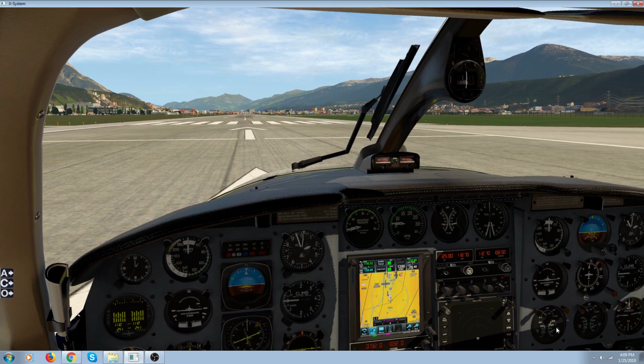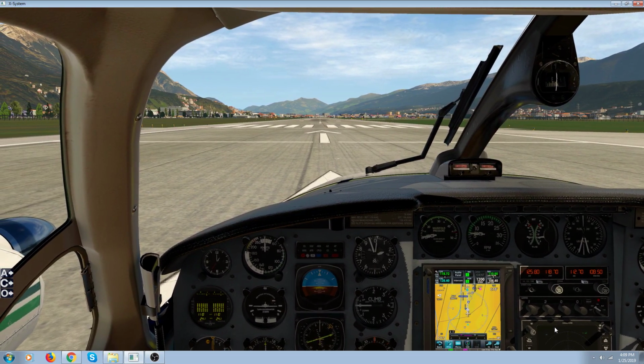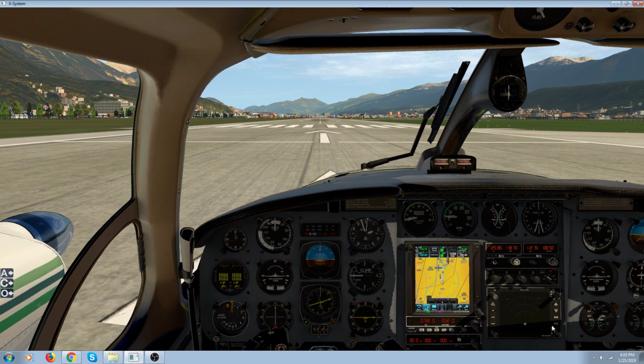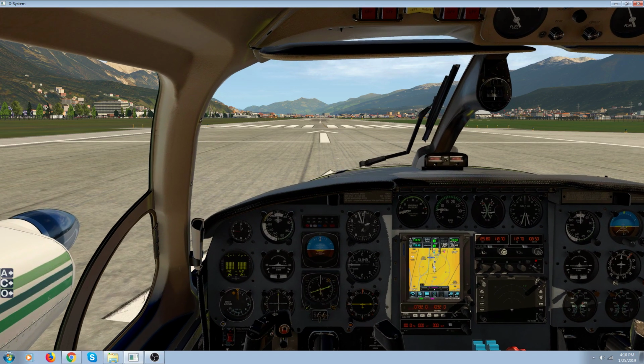Now, two of the keys you've got to keep in mind are your plus key and your minus key, your period and your comma. I got the comma set up as a zoom out, and the period to zoom in.